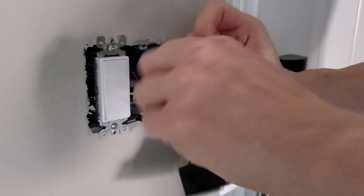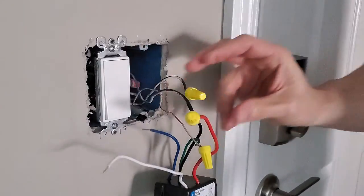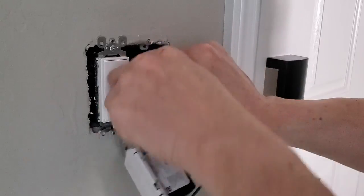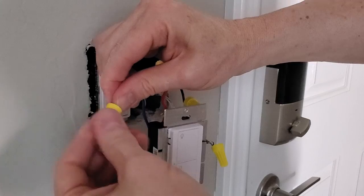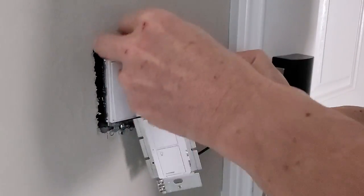However, your wires may be black and/or red. Connect the white neutral wire from the new switch to the neutral wires in the wall box. My wall box has three neutral wires connected together with a red wire cap — unscrew it, then connect the neutral wire from the new switch to the other three neutral wires and screw the red cap back on all the wires. Take the blue wire and cap it with a yellow wire cap; this wire is not needed.